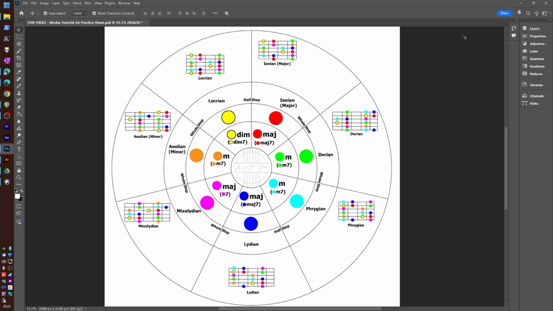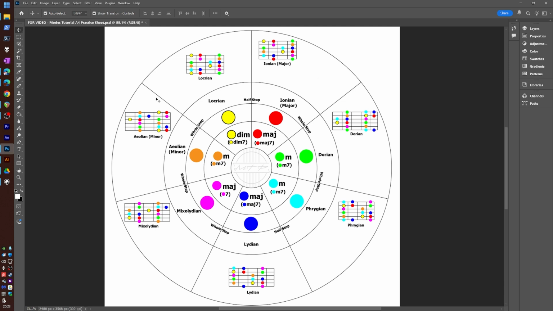Okay, welcome to part 3, the last part. We are getting there. This part is all going to be about movement and how to utilize the Rosetta Stone chart to help you move around the fretboard in any mode, in any key. But before we do that, we need to identify what scales we actually need to learn how to play.